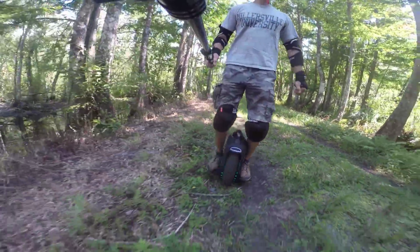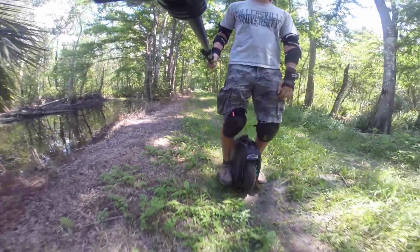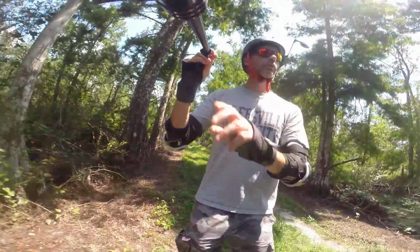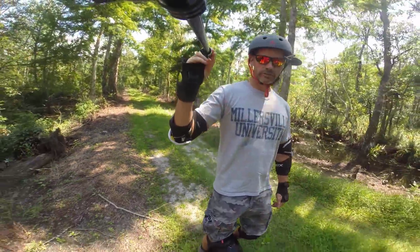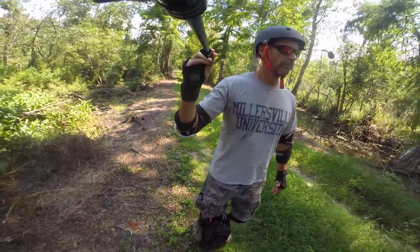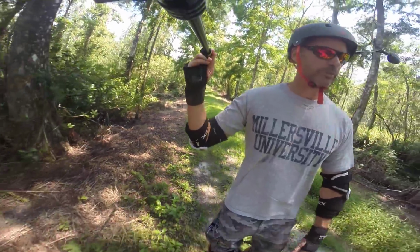See those roots popping in on me here. Not fun. Yeah, I'm already well past the area where I first saw alligators during that crazy ride. So I don't know, it might be too hot for them too. They're all chilling somewhere, wherever alligators go to get cool. Maybe at the bottom of the deepest water they can find.